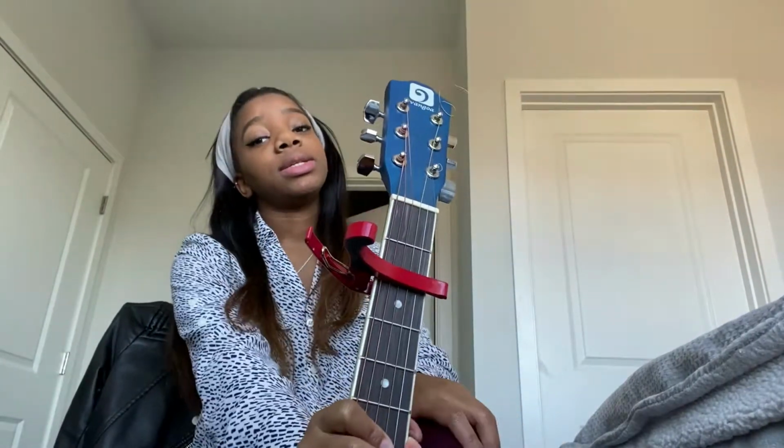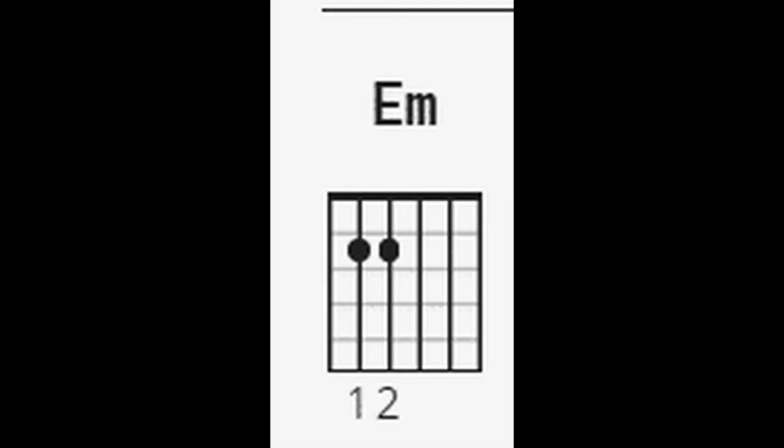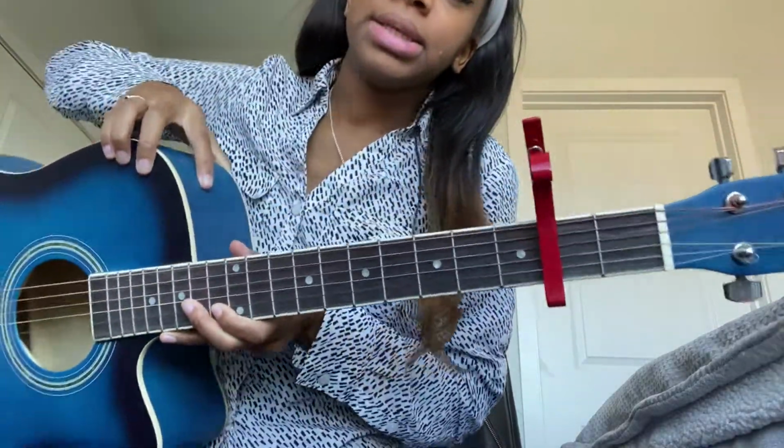Alright, so now we're going to learn the chords for All of Me by John Legend. When looking at a chord chart, they rotate the guitar vertically. The strings for the guitar start off with E, then A, then D, then G, then B, then E. So E is on both the top and the bottom. You've got the low E and the high E. All right, so I've already placed my capo on the 2nd fret.